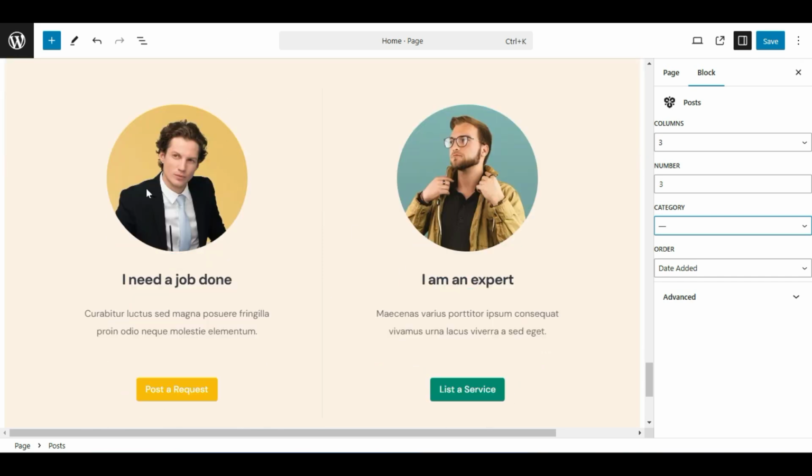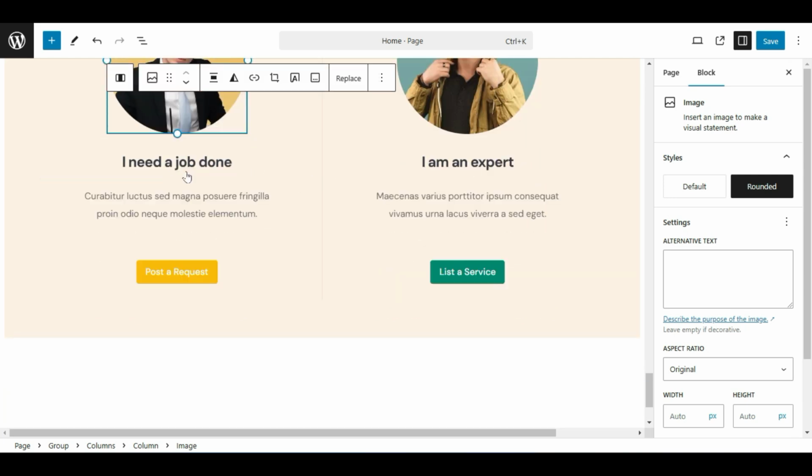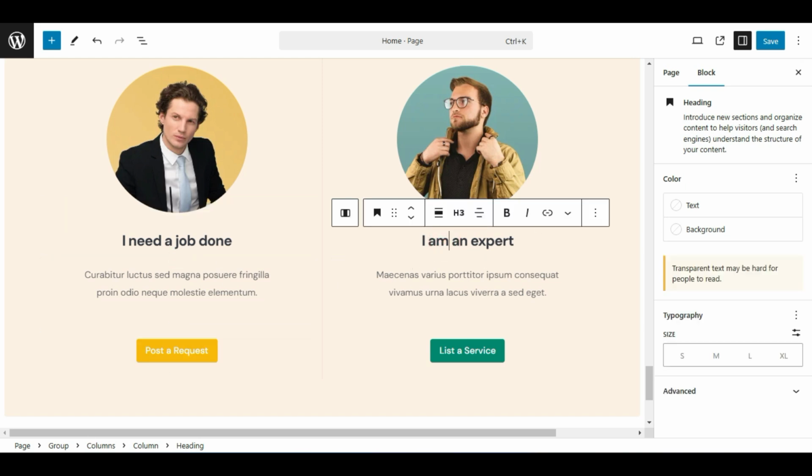If you want to change the image of these two persons, click on the image and then you will see a Replace button. Click on replace, and you can replace this image. If you want to change I need a job done, you can provide a nice title here for the users. I'm an expert, you can change it here.